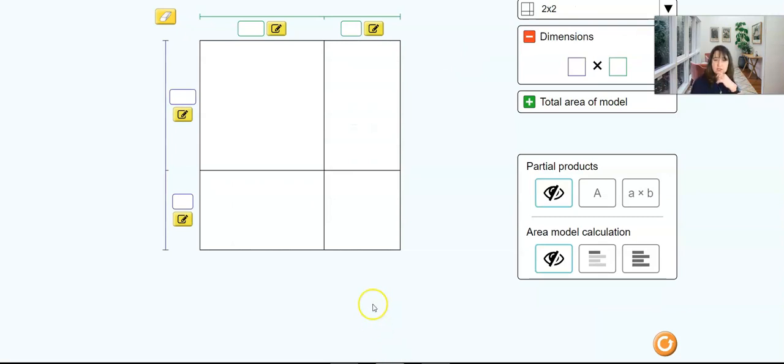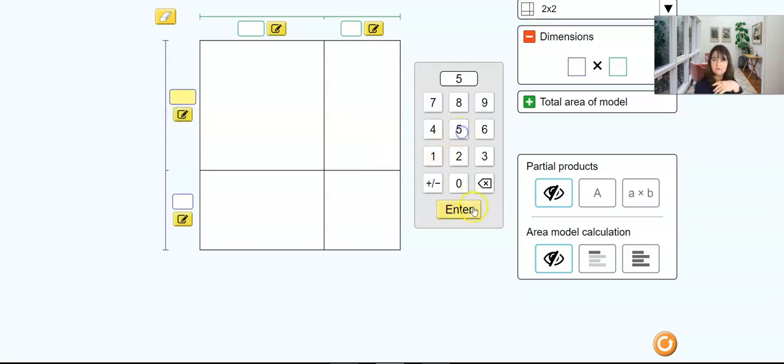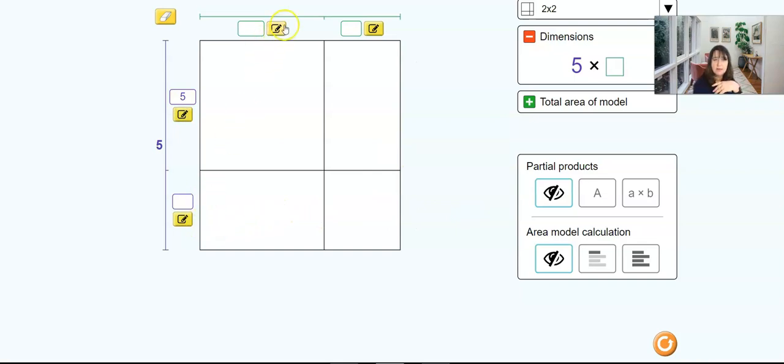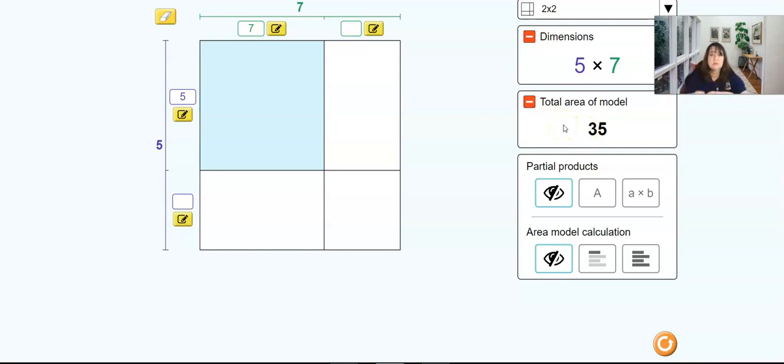Now, the generic is telling you that you can put in the sizes. As opposed to moving things around, it's allowing you to put in things. So say you want a 5 by 7 room. Let's just start with that. And we have this giving you a block. And that's what that is. And the total area is kind of hidden. So that gives them a little bit of a chance to find out the answer on their own.